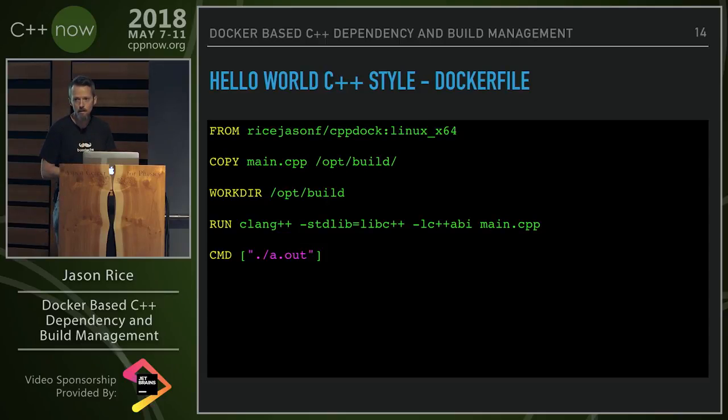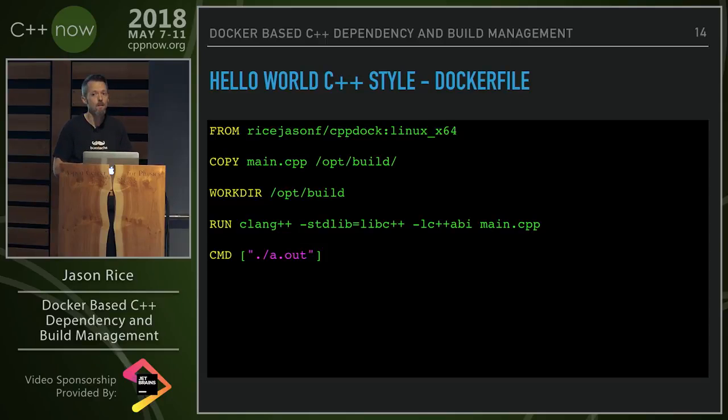Yes? Does it automatically take all the output from the Clang stage there and put it into the file system? Or is the command necessary to copy a.out into that file system? So the question was, does the run take all the files that output from Clang and put it in the file system? Yes, it does. So I'm not explicitly putting a.out anywhere. It just happens to be inside opt build. The Clang process would create that artifact, and it's just on the file system.